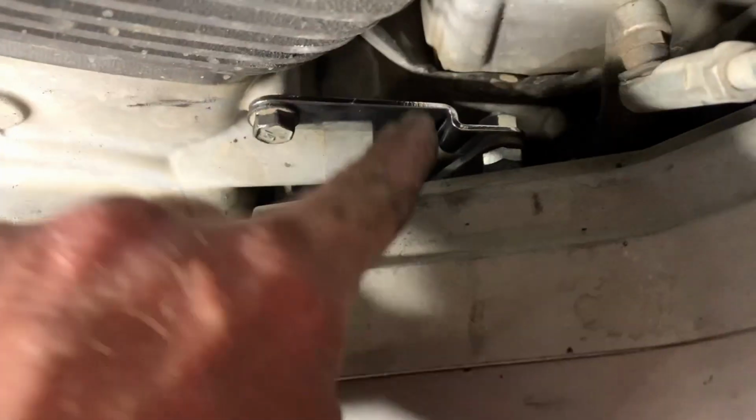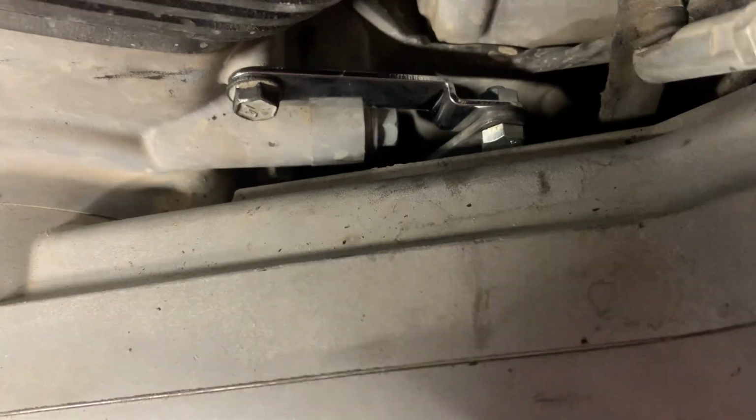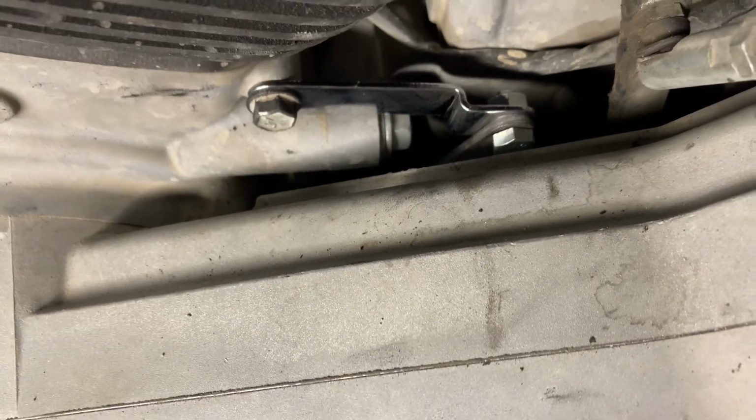That's on. Torque this back to 15 to 17 foot-pounds. That goes on there. That little bit of issue is something that is not in the book.